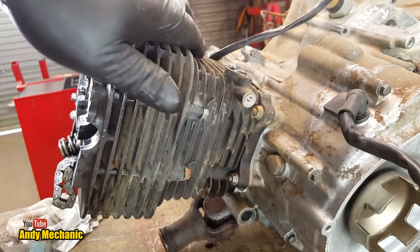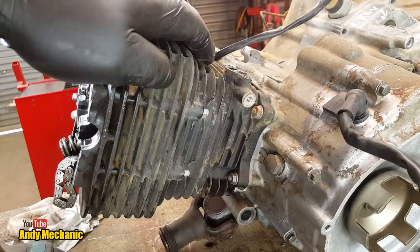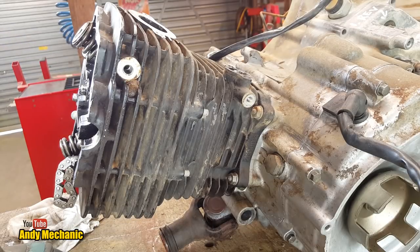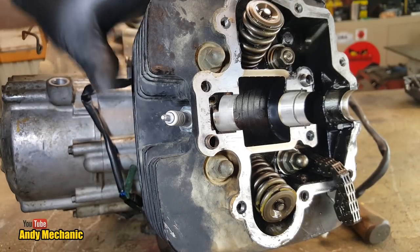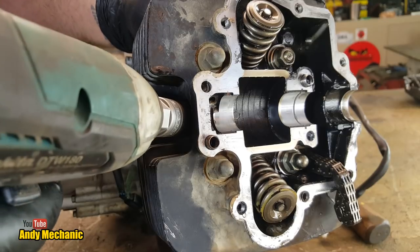One, two. Right, now we can do the head bolts. Just before we do, I want to pull out the spark plug while the head's still held for me. So I'll buzz that out.